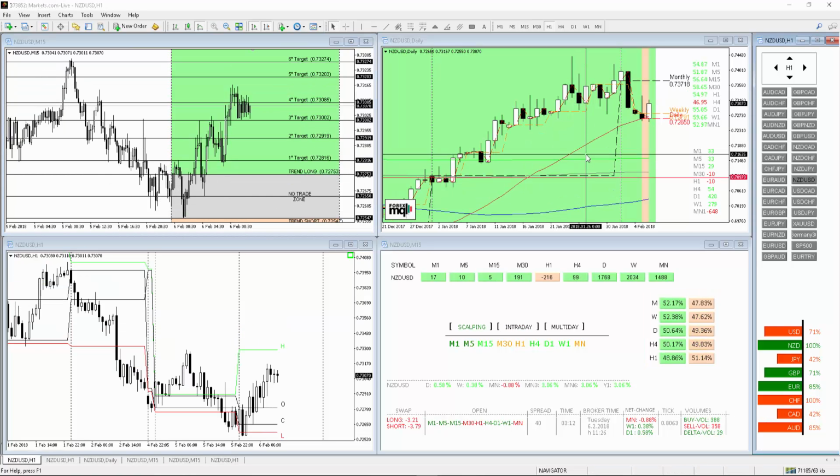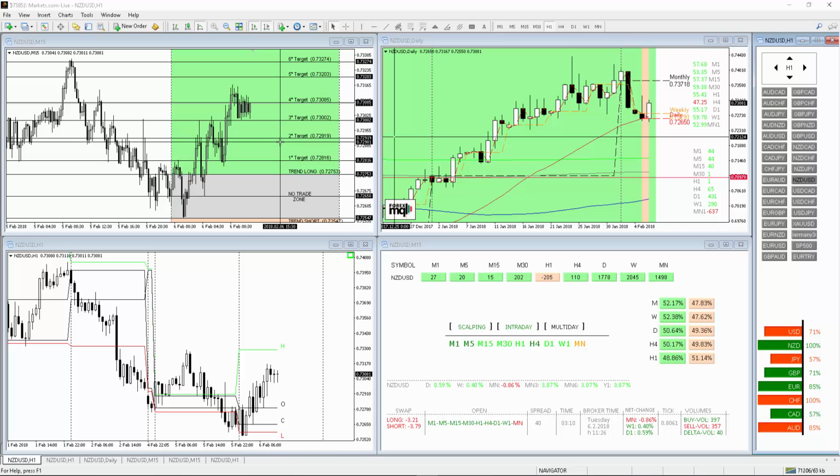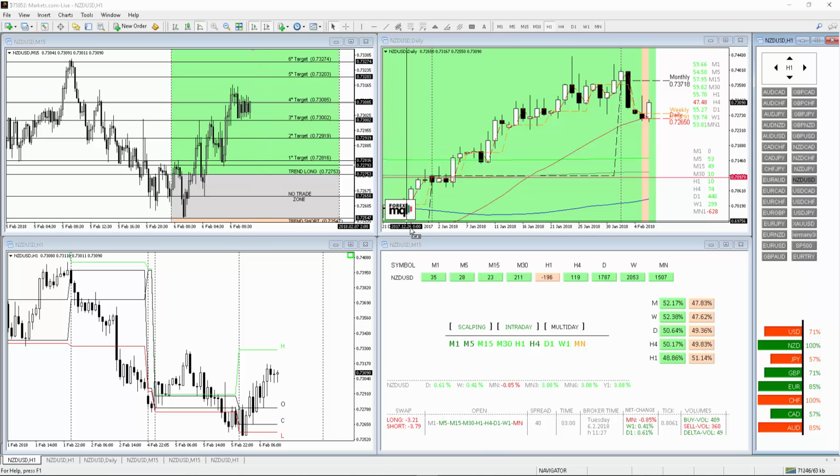Kiwi US dollar is moving in a bullish tendency just below target number 4 of the bullish zone of the target geometry at 0.7308. Market marked an intraday high at 0.7316 and now is vibrating sideways around target number 4. We have a bullish price action at a scalping and intraday level. We have a percentage confluence up to the yearly level with the exception of the monthly time frame, which is still losing 0.85%. We have an RSI above 50 on every time frame except H4.